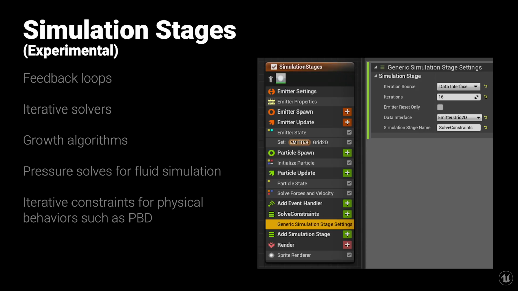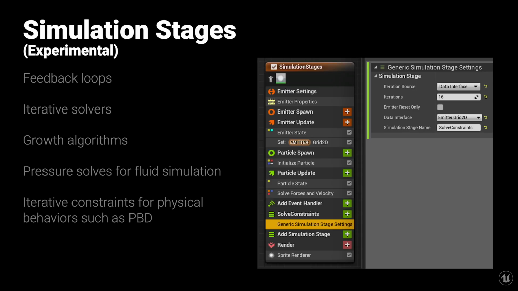Imagine having a preset suite of module behaviors, for example, fluid simulation, or a mold growth algorithm, or a PBD solver. And those behaviors are applied alongside the existing forces in your simulation, such as curl noise or gravity, and solved together in the same solver to affect particle simulations and behaviors in new and interesting ways.